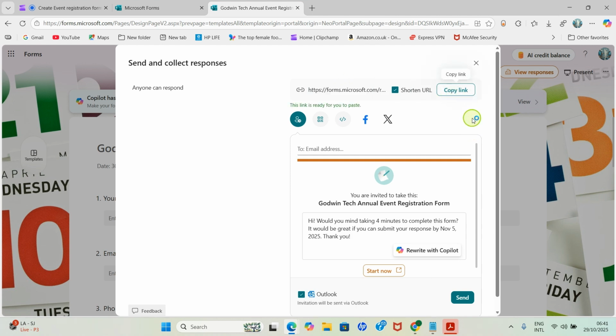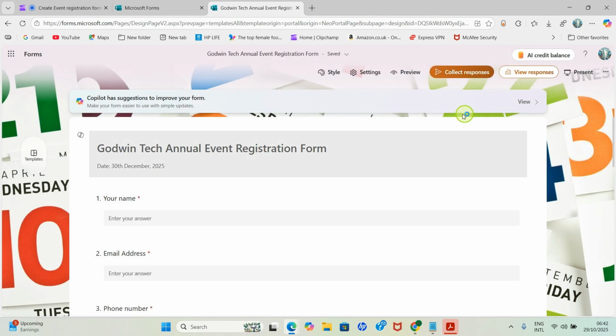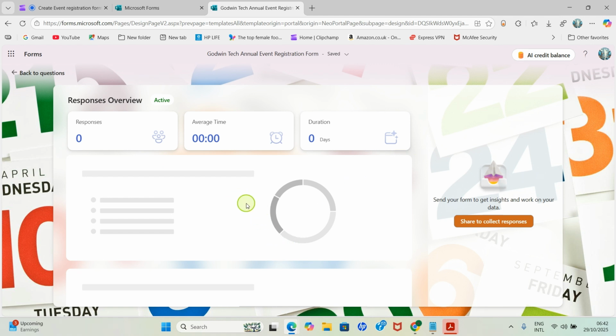So this is copied. So you can get to WhatsApp of the contact you want to send it to or their email address. Send the link to their email addresses, and then we get it. Okay. And sign up for the event for those that are interested. All right. Maybe you want to send it to their email from here, add their email address and click on send. Okay. It will go through. So they'll fill, answer that online and submit online. And once they submit online, once you click on view responses, you will see what they answer. Okay. Their forms there, their names and their email addresses.